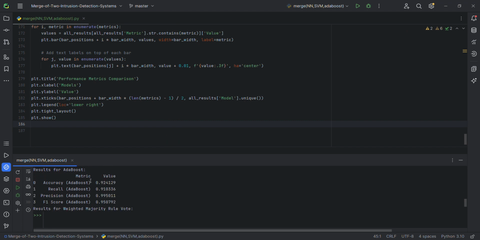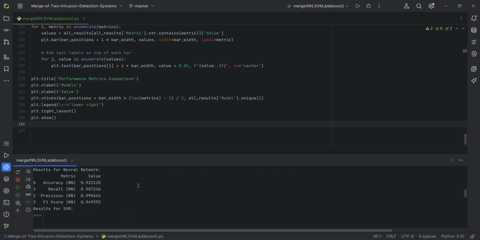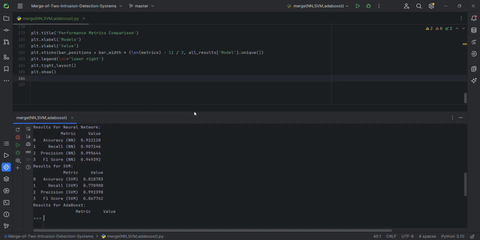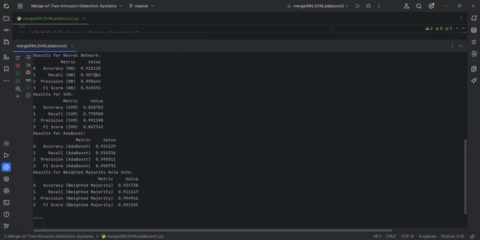The AdaBoost would be 0.924, recall 0.91, precision 0.995, and F1 score being 0.950. As you can see, out of the three, let me make this bigger. Out of the three, the lowest was the SVM model, which we gave the least weight to.